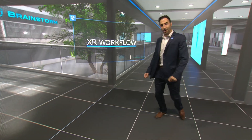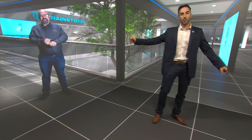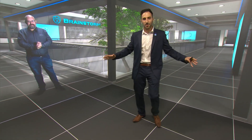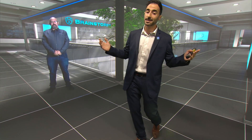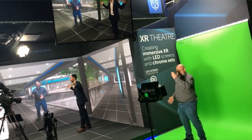And now, here we have some Brainstorm magic. To increase the impact of your shows, we can teletransport people from anywhere in the world right here into our XR content. As we support NDI, it is easier to bring in signals — even captured from webcams or phones — to our environment.